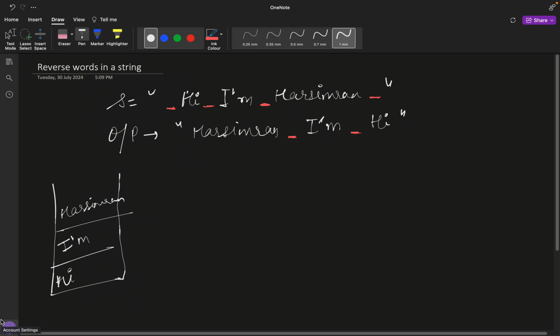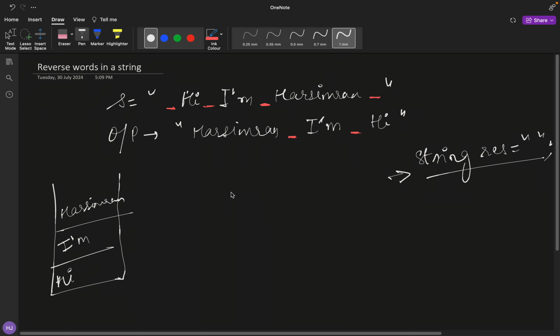Rather than that, what I thought of doing in the optimal solution is, I have a final string result which will store my final answer, and it's initially a null string. Rather than just clubbing all the things together in the string, why don't we modify my result each and every time whenever we encounter a word?